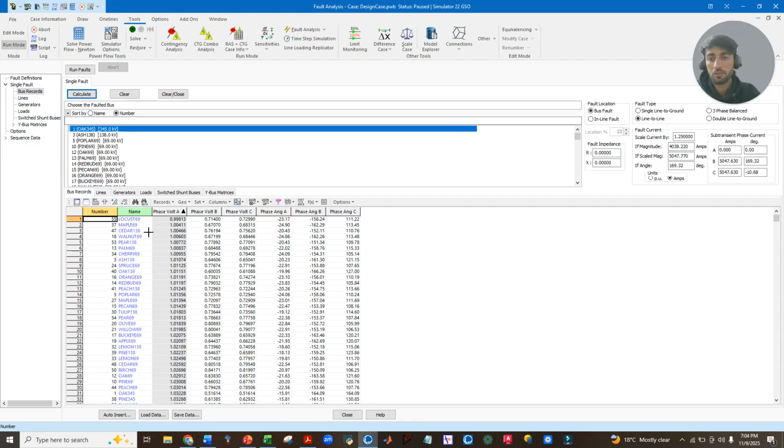You might be wondering what these buses show. These buses show the value at each bus. That's the per unit values of buses. So it's the voltage at each particular bus, phase wise.